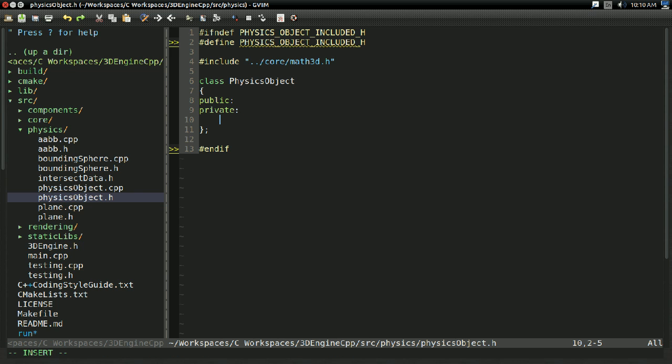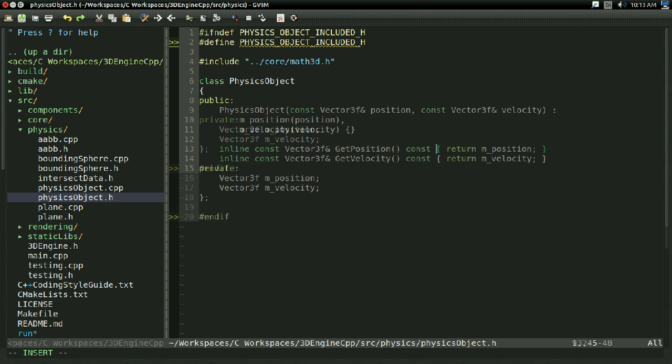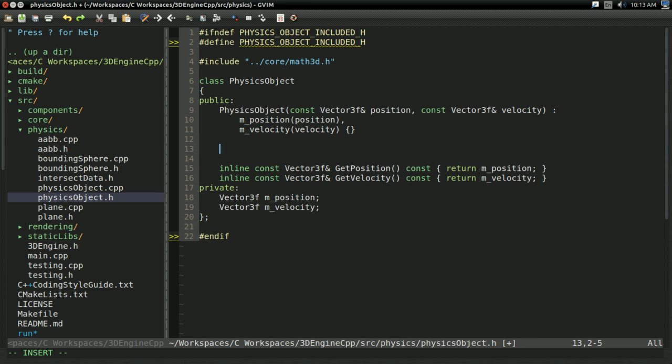And for our physics object, we're going to have two member variables for now. It's going to have a vector 3f for the m_position, so this is the position of the object, and a vector 3f for the m_velocity of the object. So this is all we're going to have right now. We're not going to get into collision yet, although that's going to come pretty soon. Again, the whole point right here, just get something working. So we have position, we have velocity, and of course I'm going to have constructors and getters and such off screen. So one moment. Okay, so we have a constructor and getters like before.